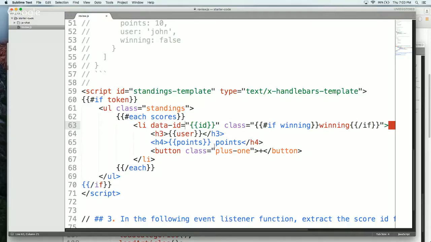Any other questions about this so far? Data ID, can you call it anything? Yeah, you could call it anything. Remember, this is a custom attribute that we're making up, but the convention is to prefix it with data dash. You're not required to, but it's a good idea because you don't want to accidentally use a real attribute name. And there are a lot of real ones. So using data dash is just a safe way to say, hey, this is a custom thing only for my use. And if we wanted to add some other piece of information, we could have a data dash name or something of that nature and add that attribute as well if we want to store extra information in there.